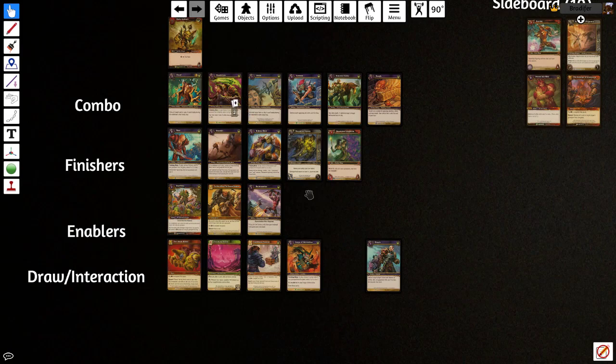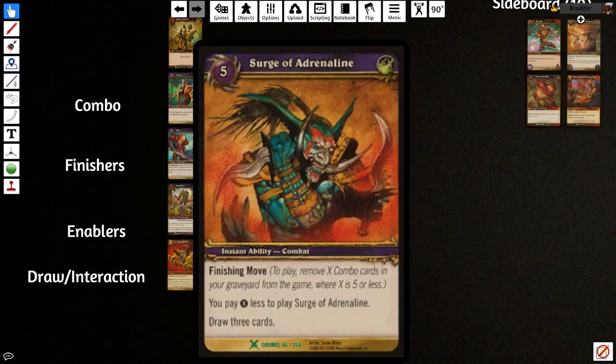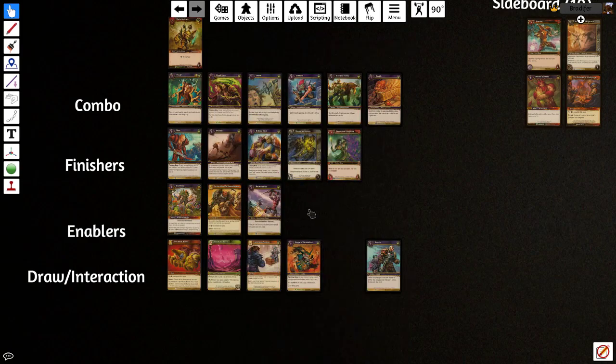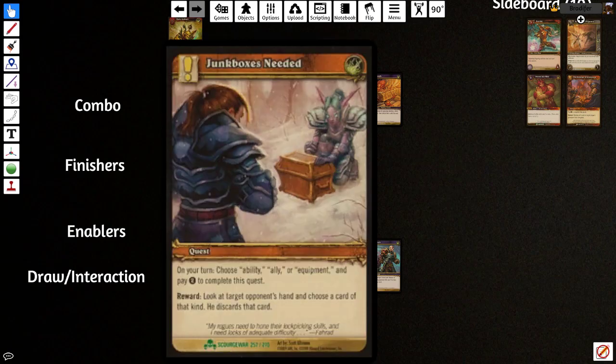This is the card that will win the game most of the time, so Scourge of Adrenaline, you'll end up removing most of the stuff, but as long as you can keep your game plan going and draw more cards, just keep in mind, it itself is not a combo card, so I like to have 2 piles of abilities. Like when I play this deck, I pull all the combo cards into a separate stack, so it's so easy to play that way. Here's some more interaction.